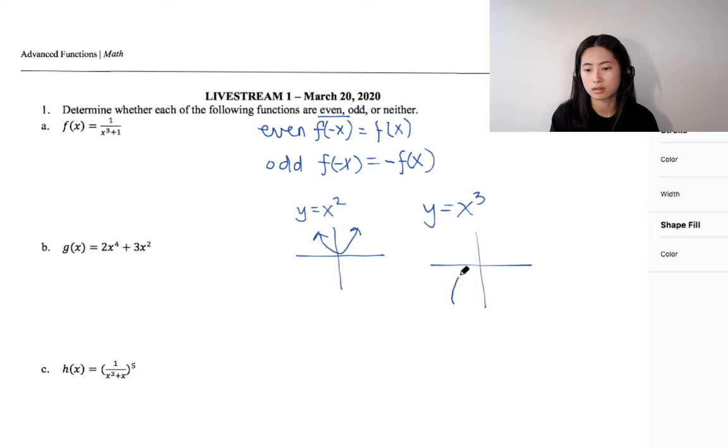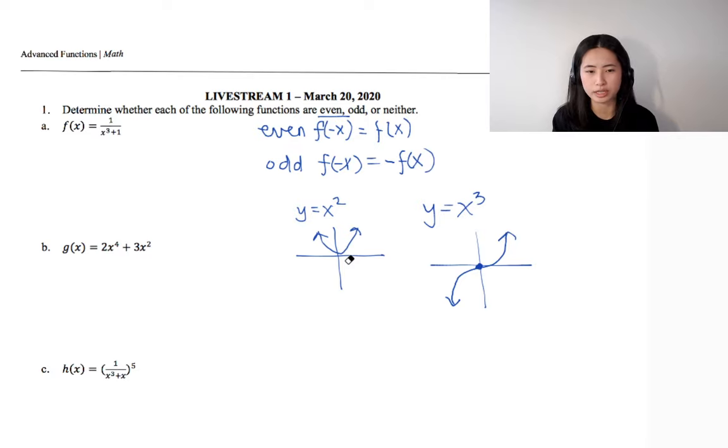Okay. So your symmetry is actually 180 degrees, right, over here. And you have a point symmetry, to be specific. So when you rotate this 180 degrees, from here to here, you're going to see that your function remains unchanged. So that's the difference between even and odd functions. And that's why you have this positive sign right here versus the negative sign right here.